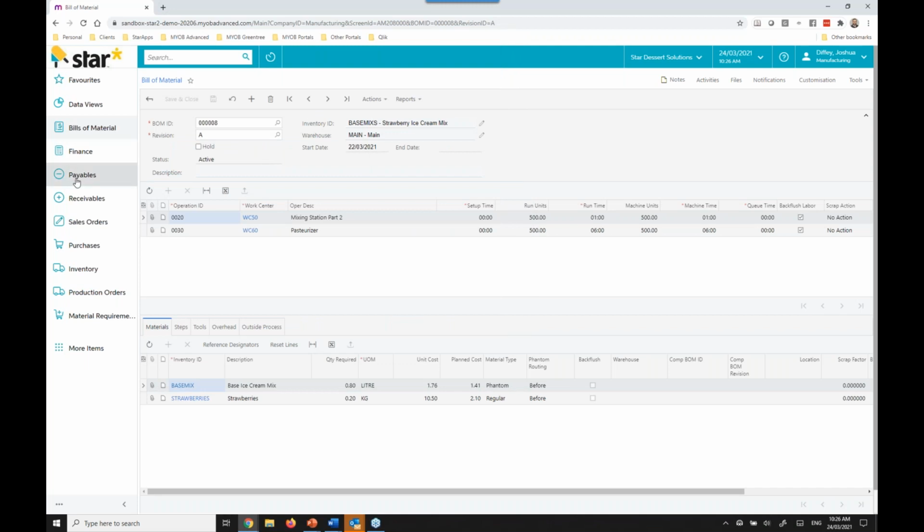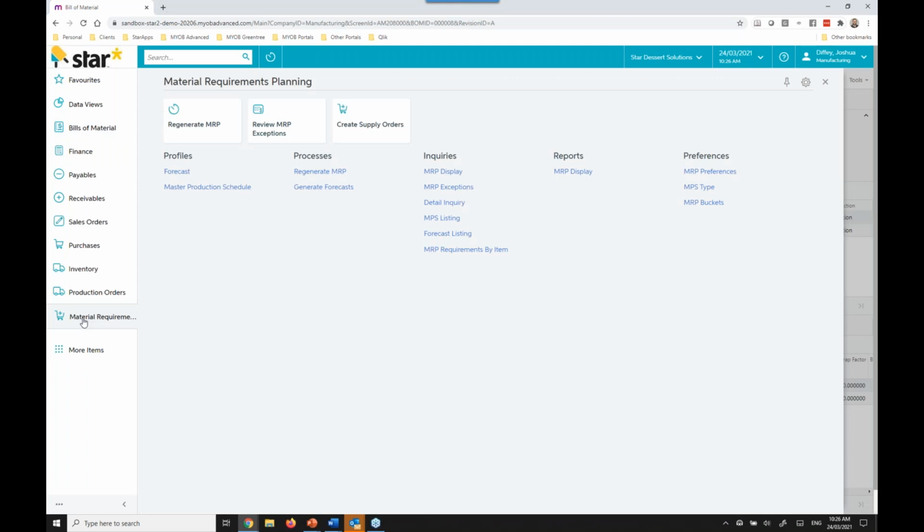Okay, so it's a similar kind of scenario once we get to the actual production orders being generated. But if I take a look at my material requirements planning, the idea behind this is we can generate forecasts. So you might have some planned seasonality that you need to keep in mind. That is an option as part of this. You can have a master production schedule that you can use as part of your MRP. Alternatively, like I'm using today, I'm using my min-max quantities and reorder points as well as sales demands.